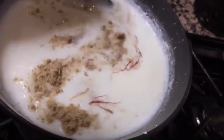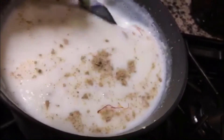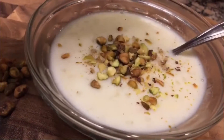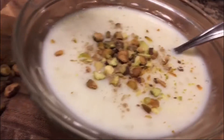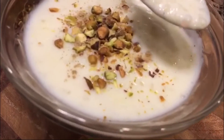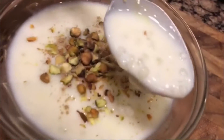Mix everything. It is kind of thick, and this is also how the Arabs love it. The Indian people add some pistachio too. And here you go — I garnish with some pistachio and a little bit of cardamom. This is the sabudana everybody. I make it in the classic Arab way and the original Indian way at the same time.